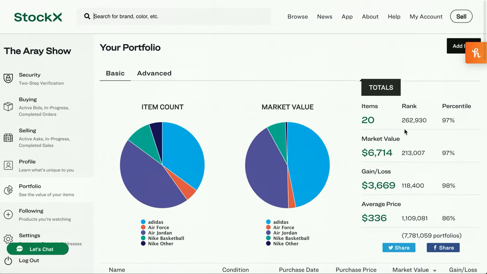And with this platform, StockX, you do have to pay a fee when you buy and sell. But if you sell locally, you don't have to pay those fees, so you can avoid them. And honestly, it's just a great way to make connections, and hopefully they have some sneakers you like. But yeah, that's kind of the whole thing with sneaker investing. You just have to find your niche and learn more about sneaker investing.